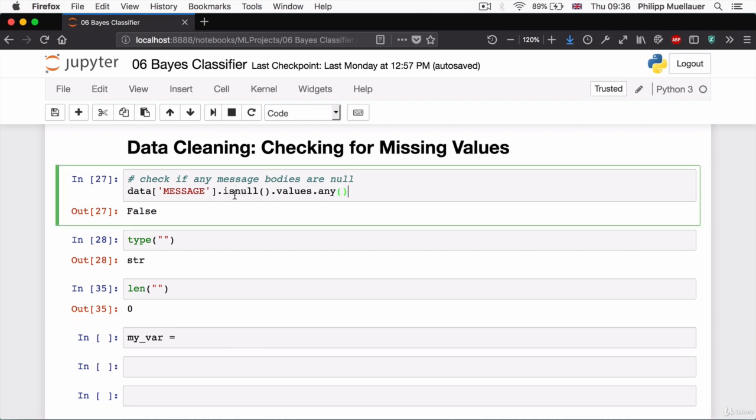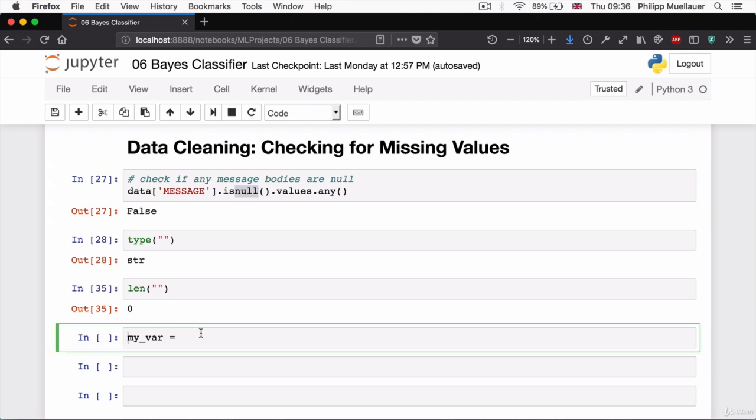Now you might think that given that we've used isNull as a method on our data frame, you could simply write something like myvar is equal to null and create your empty variable. However, even though this null keyword is commonly used in other programming languages like, say, Java, in Python there is another keyword that has the same meaning, and this is the keyword None. And you can see that Jupyter Notebook is instantly picking up the fact that this is a keyword with the syntax highlighting.